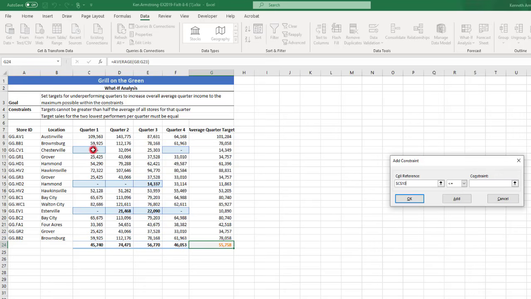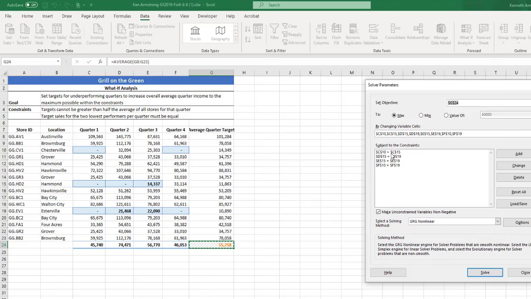So click here and add, and then just say C10 equals C15, and then hit the add button, and then D15 equals D19, add, E15 equals E19, add, and finally F10 equals F19, and hit OK. So there's those 4 constraints.